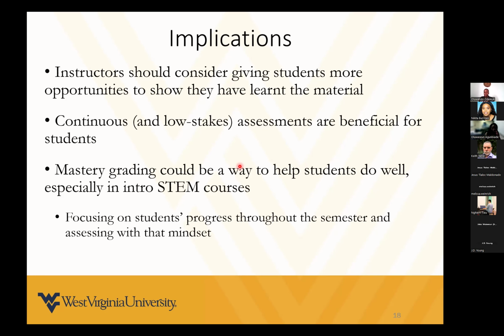Mastery grading essentially says, all right, let's see your progress through the semester. How are you doing through the semester? If we're providing students with multiple times to check their knowledge, and say they didn't do well on the first exam, but we gave them a knowledge check after exam 2, and hey, they figured out how to balance an equation or whatever it is, I think they should be rewarded for that. So one of the implications is, let's think about what they're learning as they progress through the semester, as opposed to, hey, what do they know at time A? They don't know what I want them to know, they're done. Those are some implications, not just based on this study, but honestly based off things that I've done and read. These are some things that we should be thinking about.